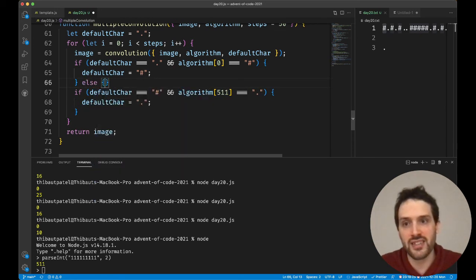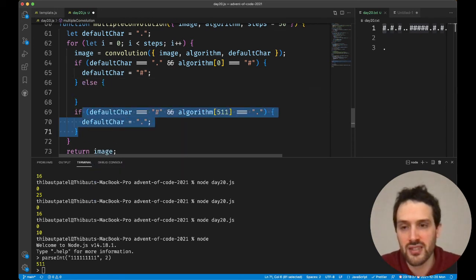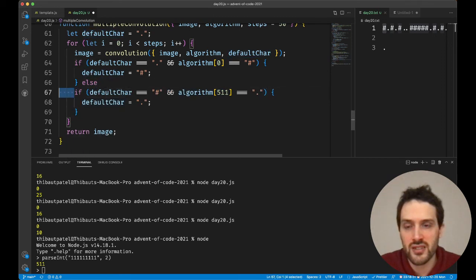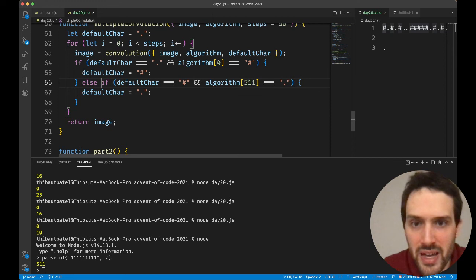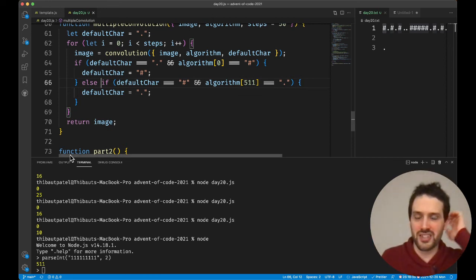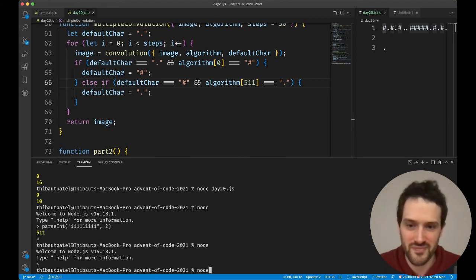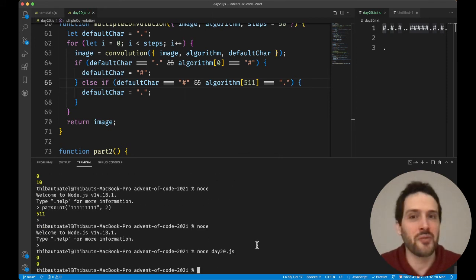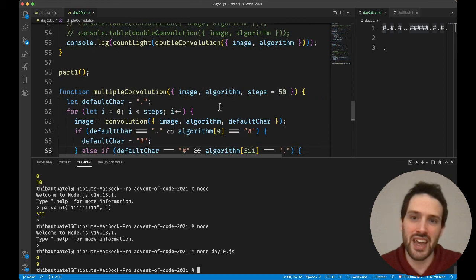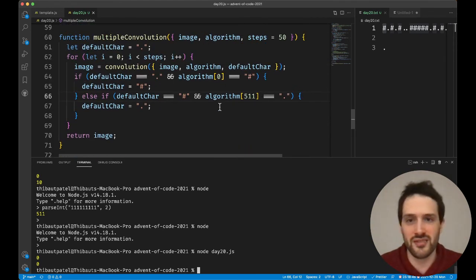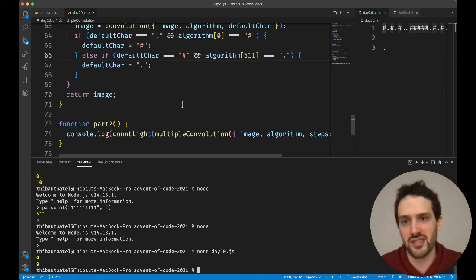Here I need to do else, otherwise. Yeah, otherwise I might change that twice. Bad move. Okay, we have 0. So now every time it's going to be 0, 1, 0, everything 0.